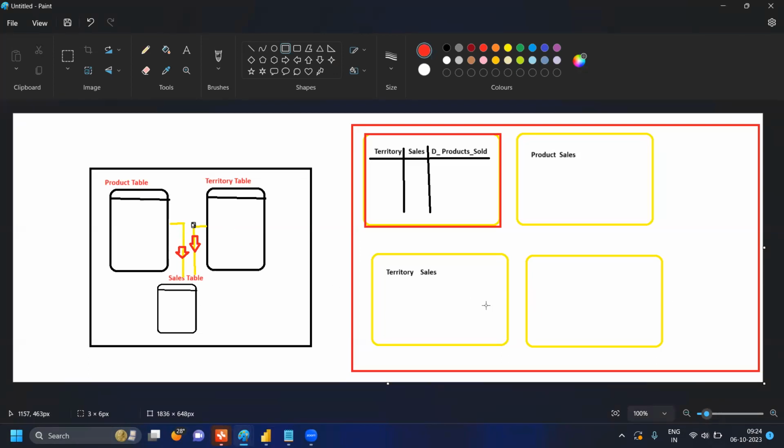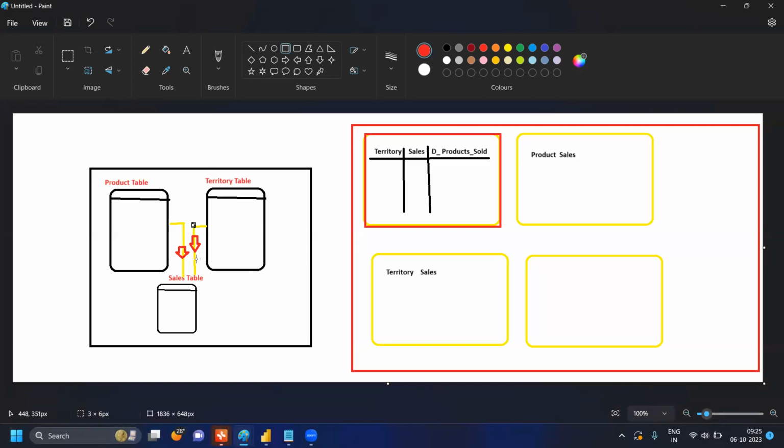In the same way, I have some more reports in my Power BI file. All reports demand single direction filter flow, whereas this one report demands both direction filter flow. My question is, is it really recommended to use both direction filter flow in the data model for this single report?